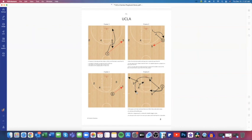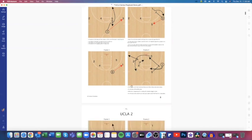Now, here's the extra pass. What happens a lot of times is we want to make sure that 2 really gets out, especially against a zone. And that's the great thing about some of these UCLA plays. They can also work against a zone defense, whether it's a 2-3 or a 3-2. And when we do that, and if 3 doesn't have a shot once we pass the ball to 3, we can make that one more pass to number 2, and that is wide open in the corner.